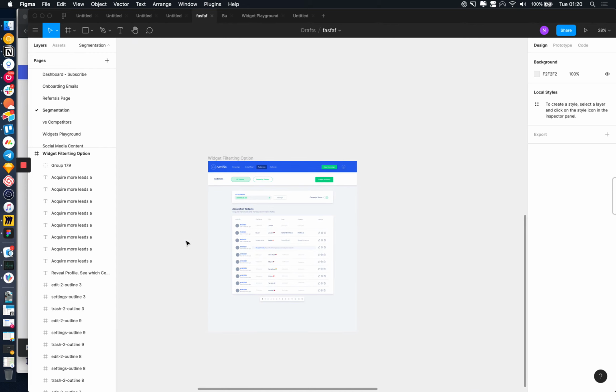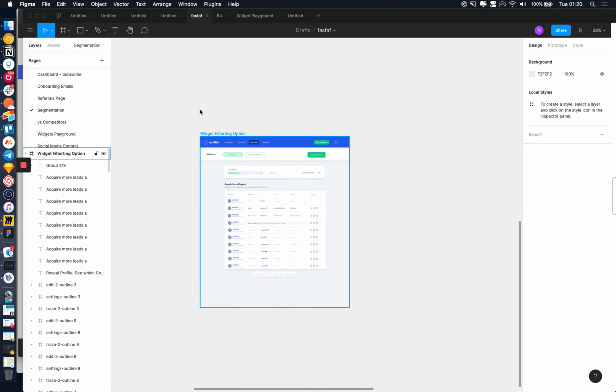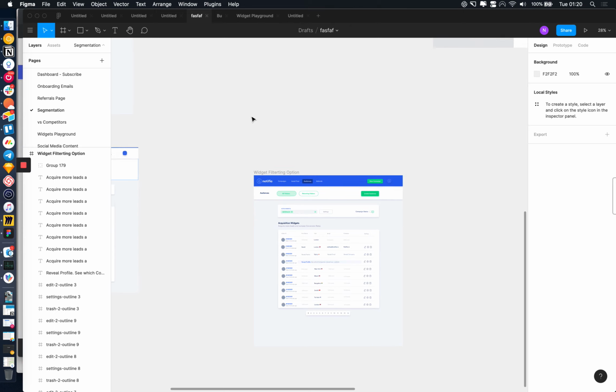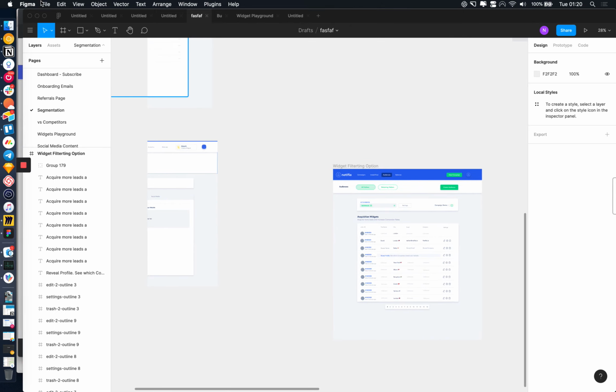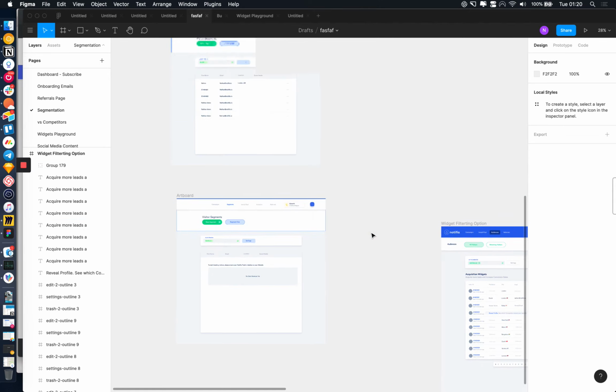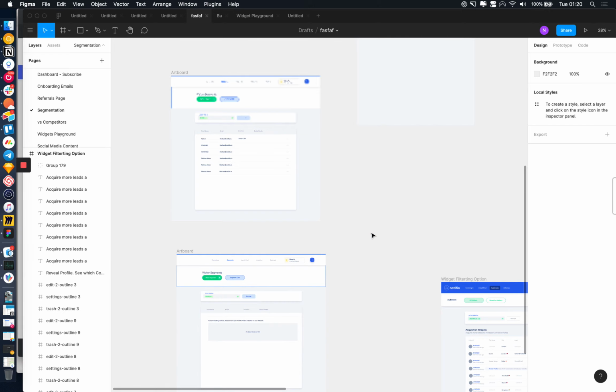It did take a little while getting used to, because their interface is really similar. Luckily, you can just directly import your Sketch files into Figma, and it processes it all. It keeps all of your different layers or artboards, whatever you want to call them, all the same.